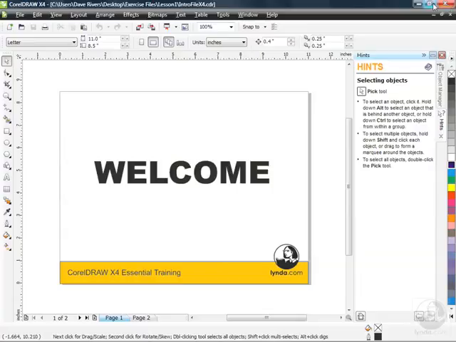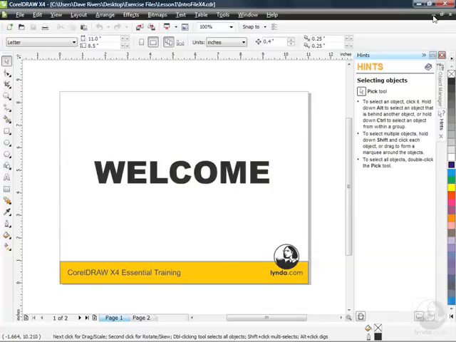you click this button. You've also got a minimize and a restore button to keep Draw running, but just get it out of the way. You can minimize it, bring it back when you're ready to work on Draw again, right where you left off. And you'll notice down below on this next bar called the menu bar, where we see all those menu headings, we have similar buttons. Well, these apply to the actual file that's open in CorelDRAW.